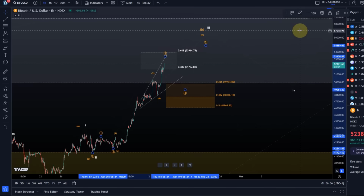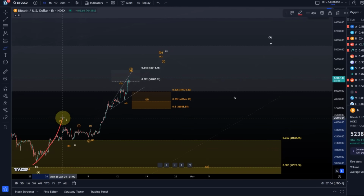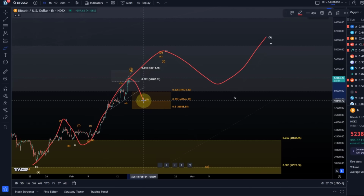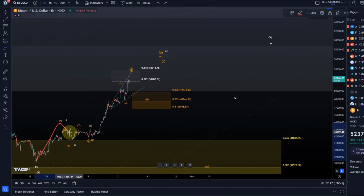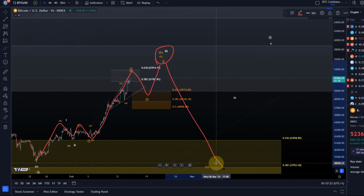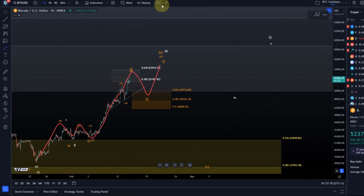The chart is very simple. We can worry about, okay, is it the white count, and we are actually in this more bullish structure, which is my primary scenario. 1, 2, 3, 4, 5. Even to fill in this wave 3, I'd like to see another 4, 5. Or are we in the more bearish one, in which we're just doing a high B wave, obviously A, B, and then 1, 2, 3, 4, 5, wave C of B, and we break down. But there's no need to worry about that. The market will show us with a break below support. We won't be able to tell before. There's no weakness in the chart right now. So we're simply following the trend and focus on higher.